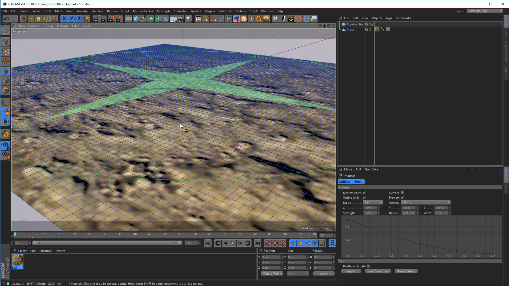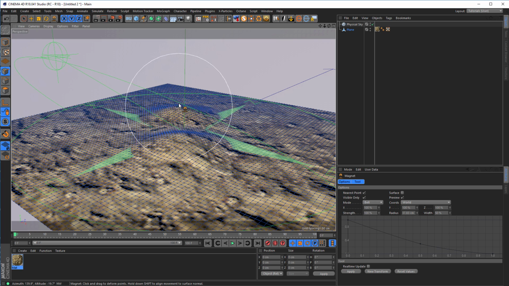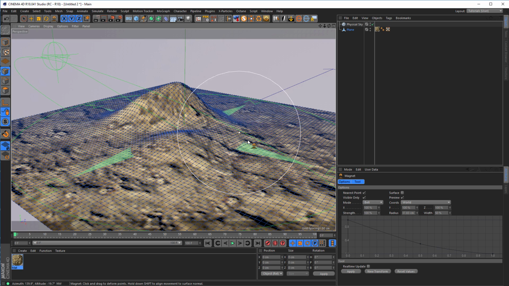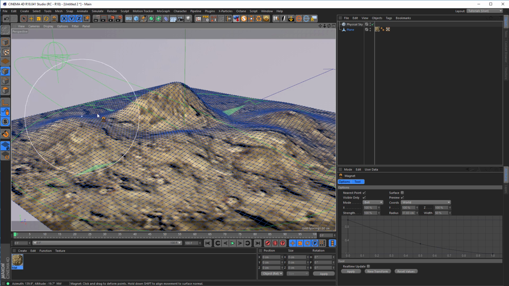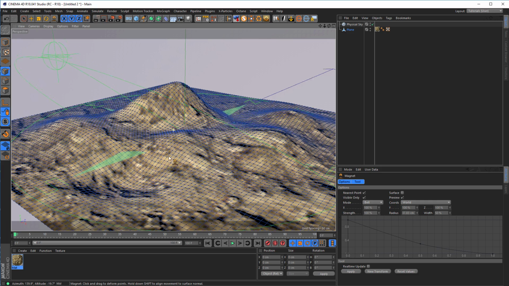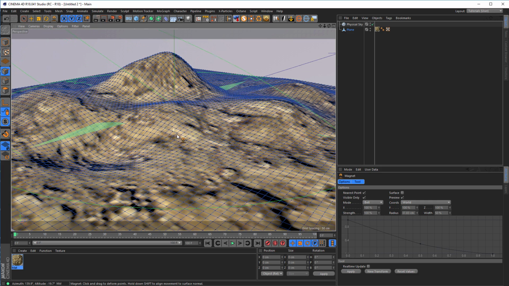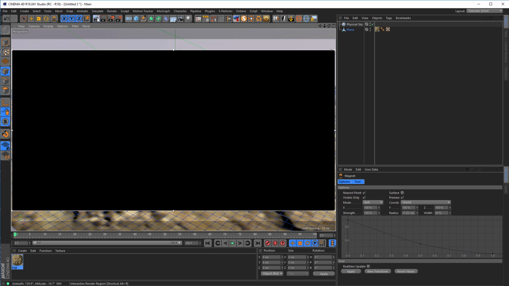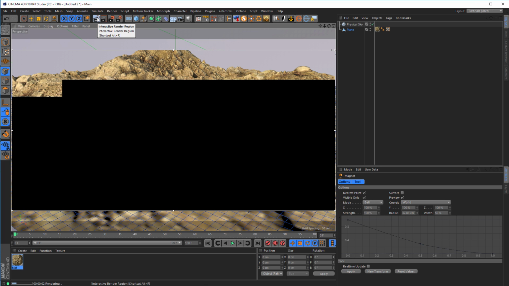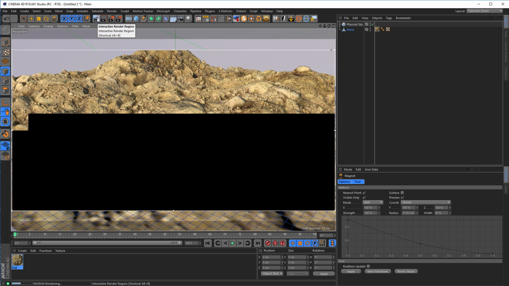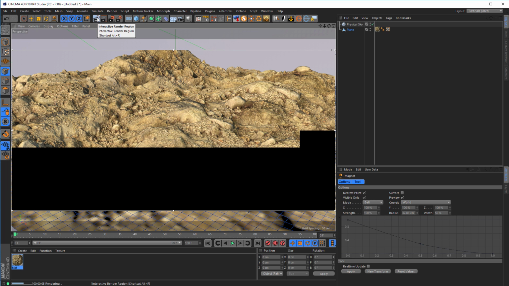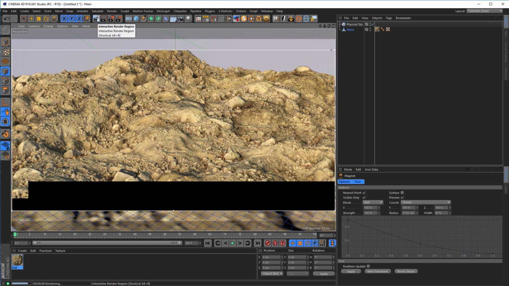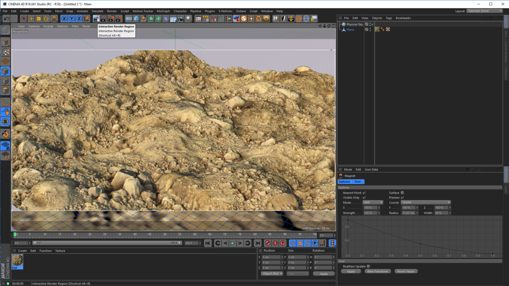So now I can go, let's say, up a little bit here, make some changes, maybe down, and render this. And you see we get a really nice looking texture. It looks really great, and nothing is modeled.